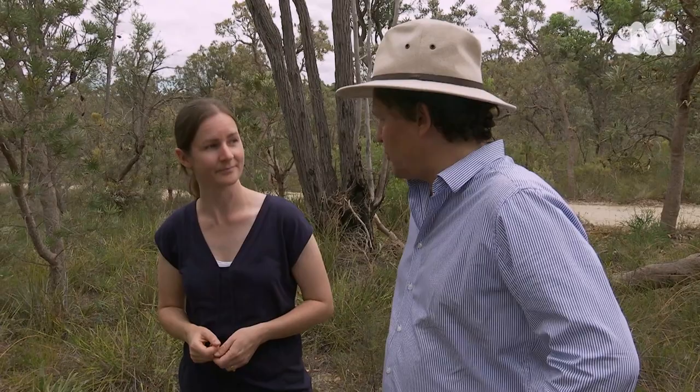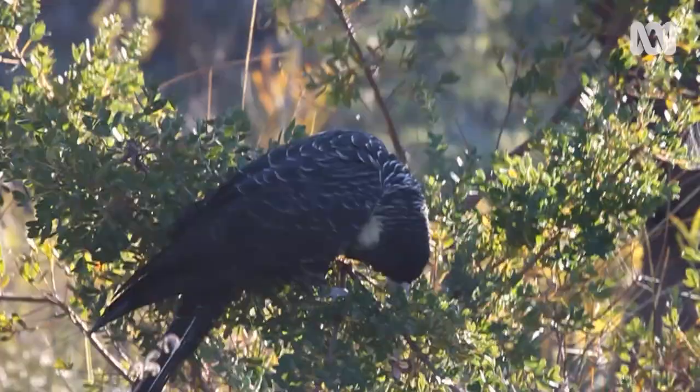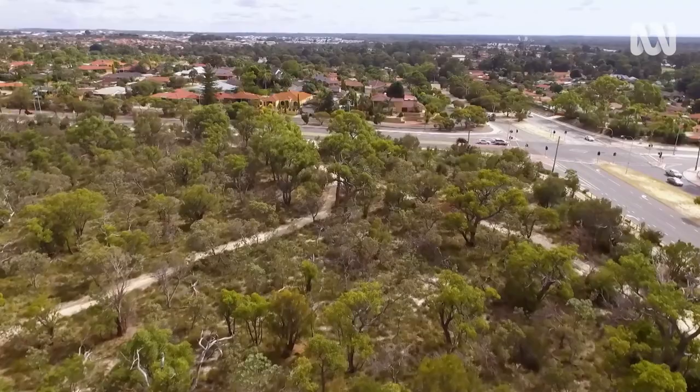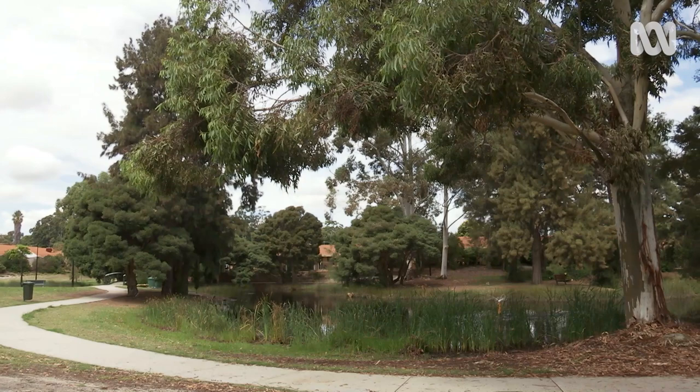So really it's a year-round food source for sugars and protein and probably carbohydrates too. The Banksias provide food throughout the year, which is why they're so critical for them. Carnaby's need more than food, and Christine's research led her here — a local park which is also providing important habitat.